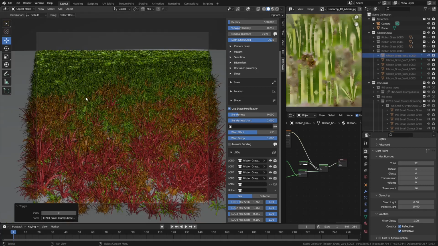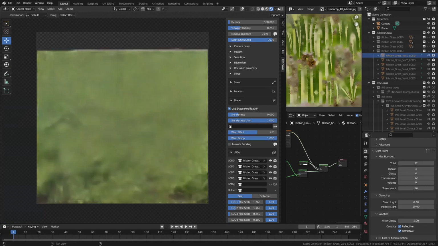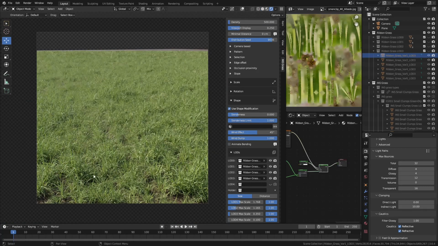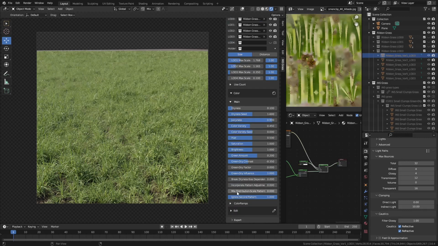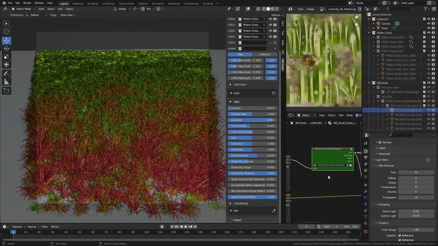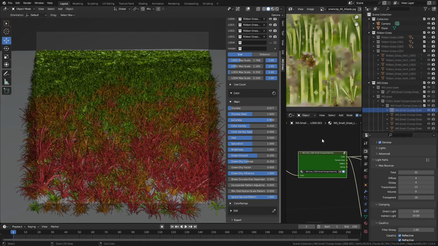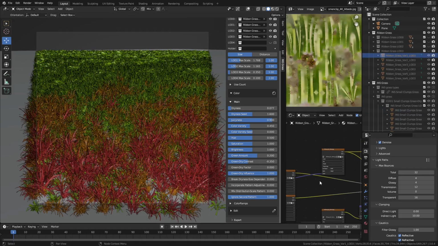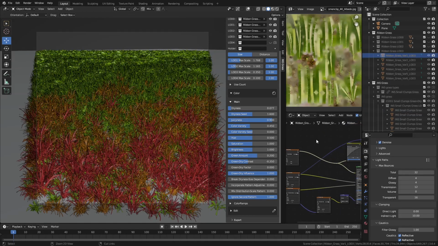So basically everything works now, but on render preview you can see that all instances are uniformly green, and coloring changes within the add-on menu do not affect them. I could easily fix this by copying the INS Color node group for CL201 small clumps grass from its material and pasting it into every ribbon grass LOD material behind the albedo texture.